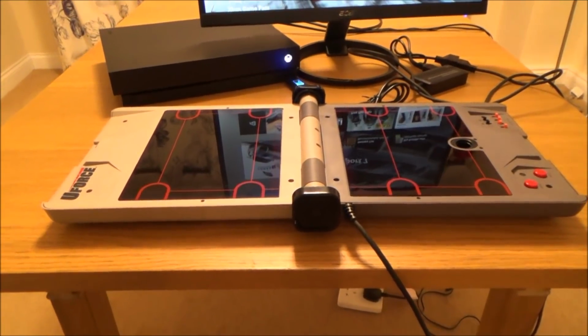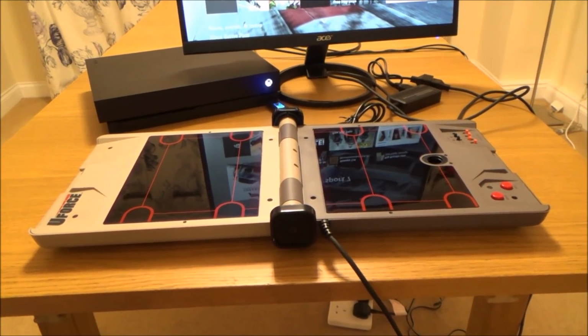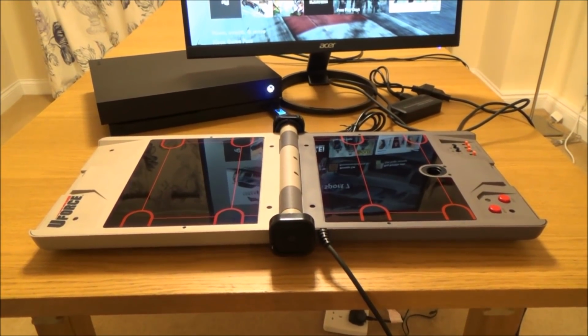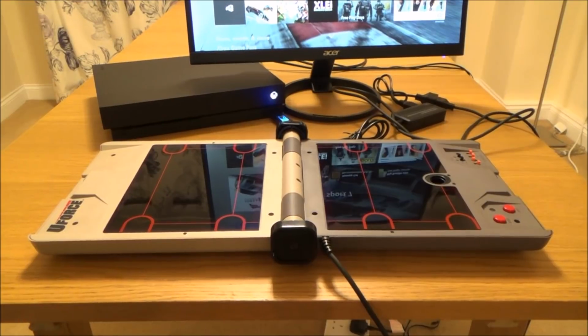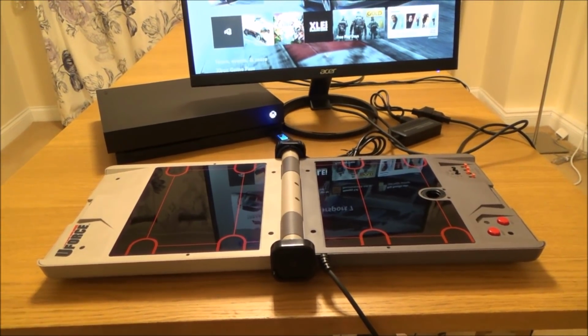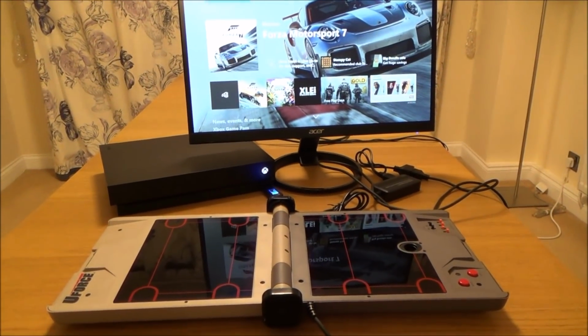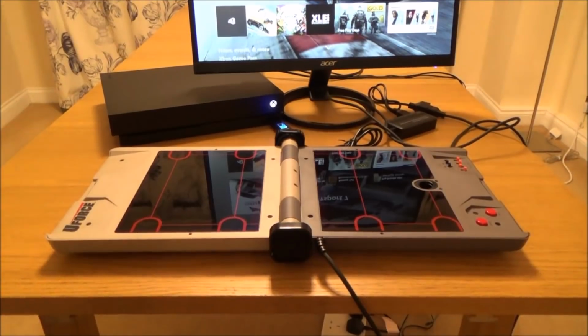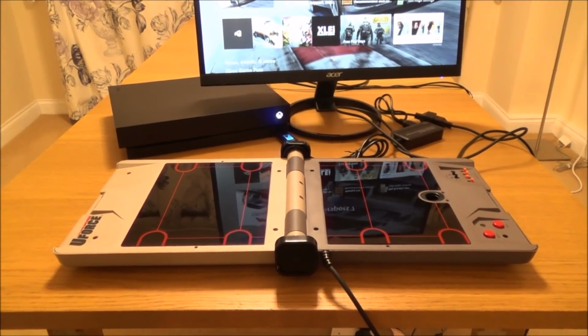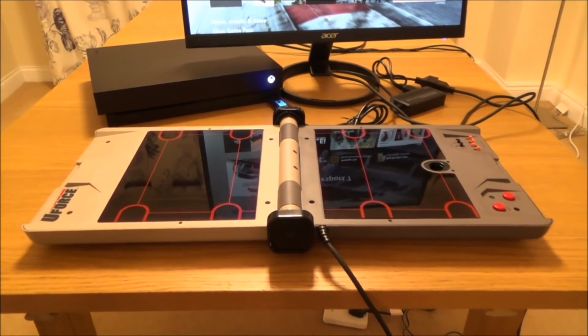So yes, of course, it's not as good as using a controller, but it is just a novelty idea. And remember, this technology is from 1989, so we're talking a long time ago, and yet it will still work now. I'm going to show you it working on Forza 7. So even on a modern day game, it will work okay. Obviously much harder than a steering wheel or a controller, but still quite a bit of fun. So I hope you enjoy this video.